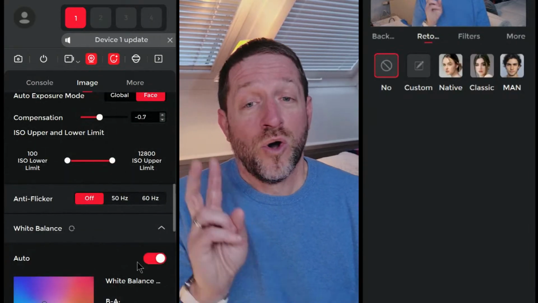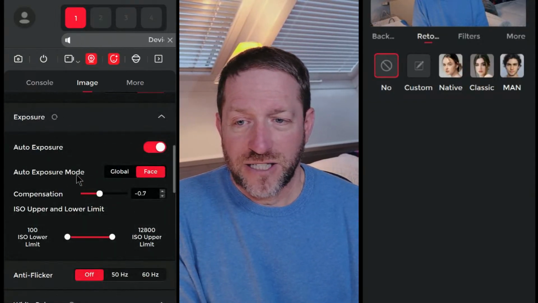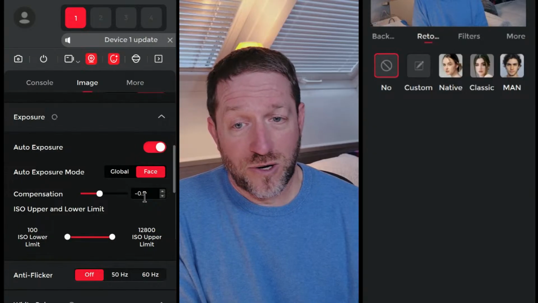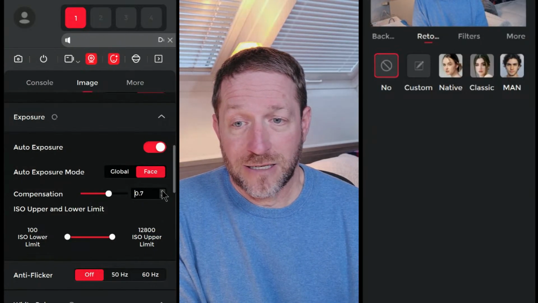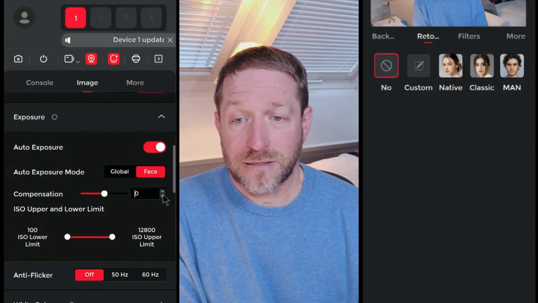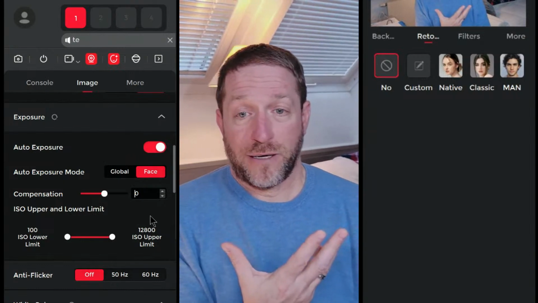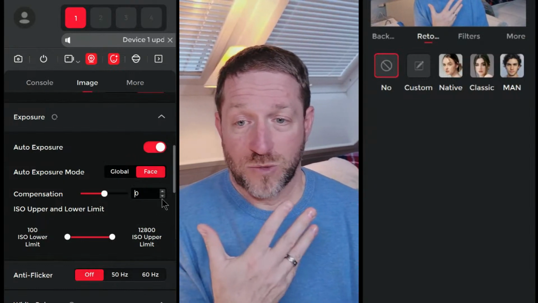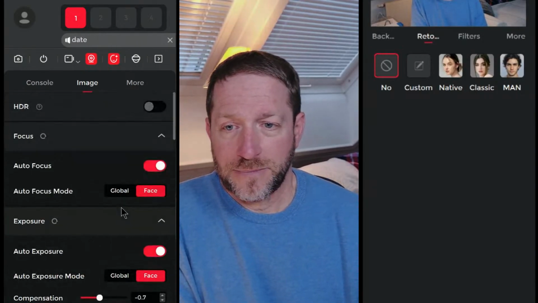So it's auto with corrections. I've got the anti-flicker. It's exposing for the face with auto compensation to come down 0.7. I could let it expose for where it wants to be, right there, which I feel is a little too bright. And it feels a little washed out. That's why I have it down a little bit.